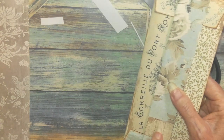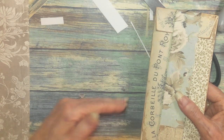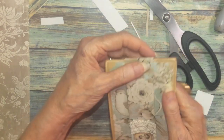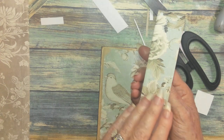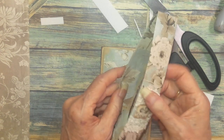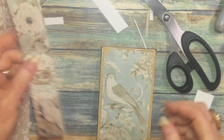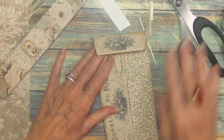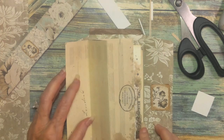And under here is where I had to glue the two together, because the paper's only 11 inches long, and I wanted it to be 16 and a half, I think. So I had to glue two together. And I just cut it a little more than twice. I think my thing is 1 1/4, so I cut it 2 1/2 plus another 1/4 inch. And then I put two pieces of flat paper just inside so that it would not catch when I was flipping it over. And so the inside of this one starts out like this.